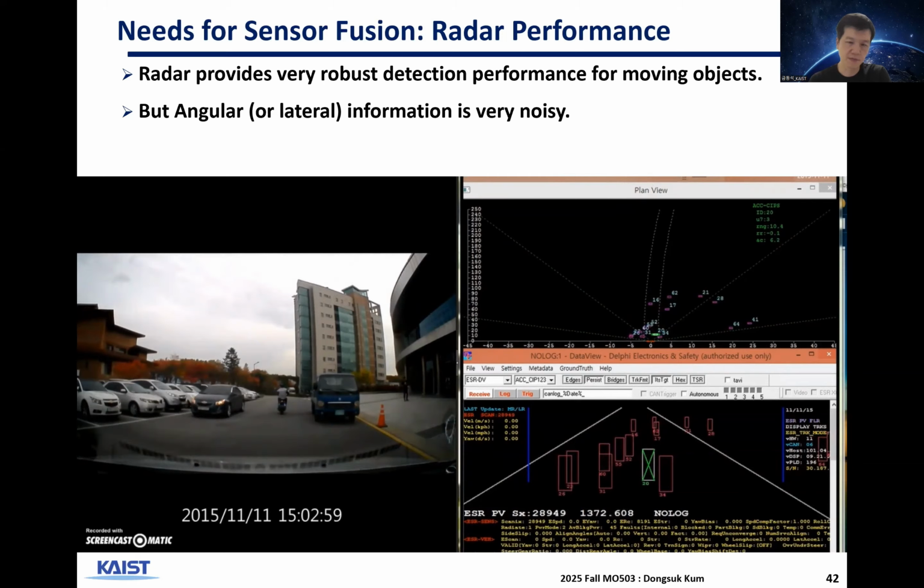Instead, it uses an array of antennas to distinguish angular positions, but the resolution is not so great, so it's very noisy.